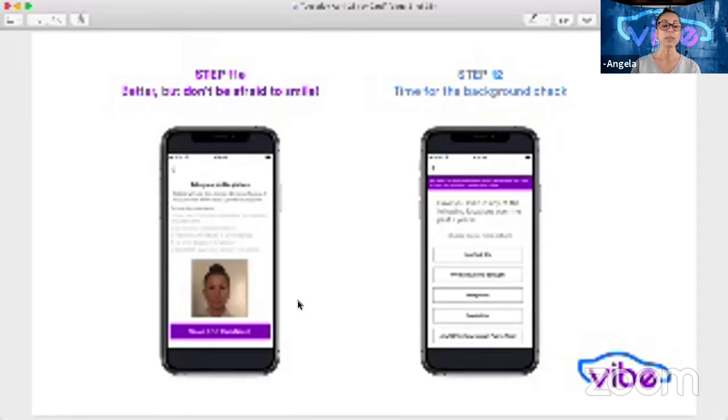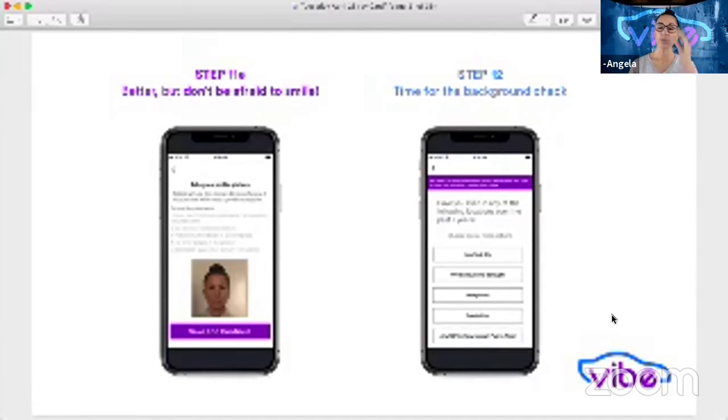We want clarity. The only thing missing here, of course, is a smile. Yes, we want you to smile. You're in Vibe Nation. You've got to smile. And then again, it's for the rider. It's pleasant. It's really nice to see someone smiling. It's inviting. And that's what they want to see when your picture pops up, okay?